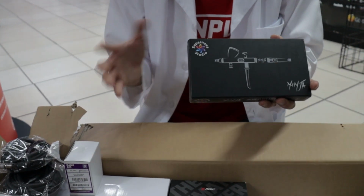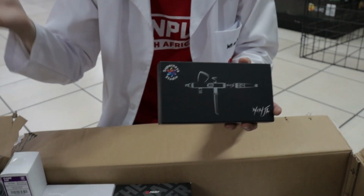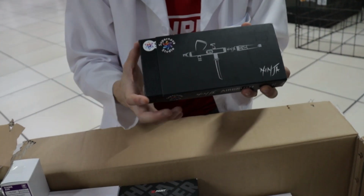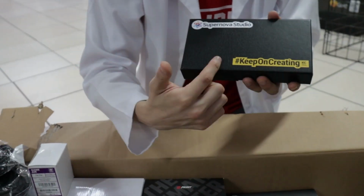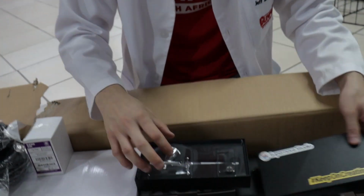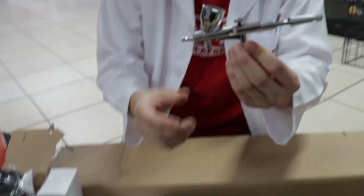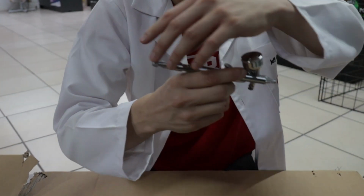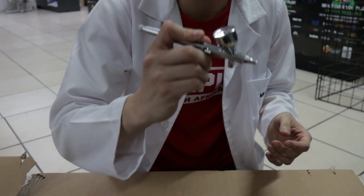These are like 800 bucks, super cheap, but you know, it's like, oh, cheap airbrushes, you're thinking, well, how's the quality? But I've been using these Ninja airbrushes from Supernova for over a year myself. You know, this is my own. See, I've stuck on my own stickers. And put on his Supernova sticker. Yeah, Supernova sticker. So, the great thing about these airbrushes, you can't see it on camera, but they have a really good balanced weight in the back. So it's not just tip heavy, it's very balanced, and it's a great workhorse.